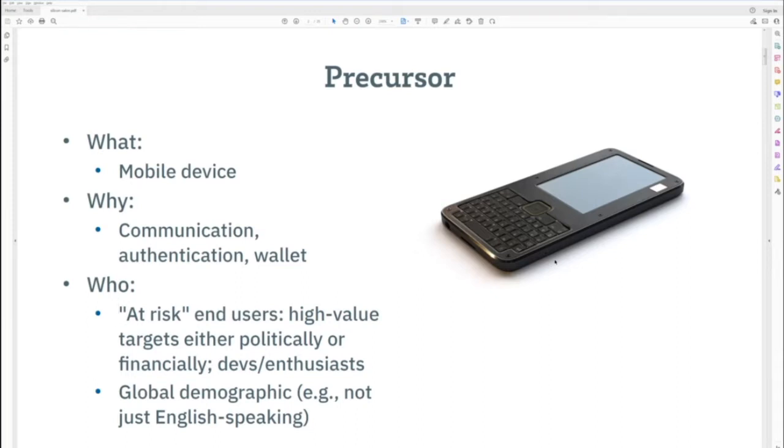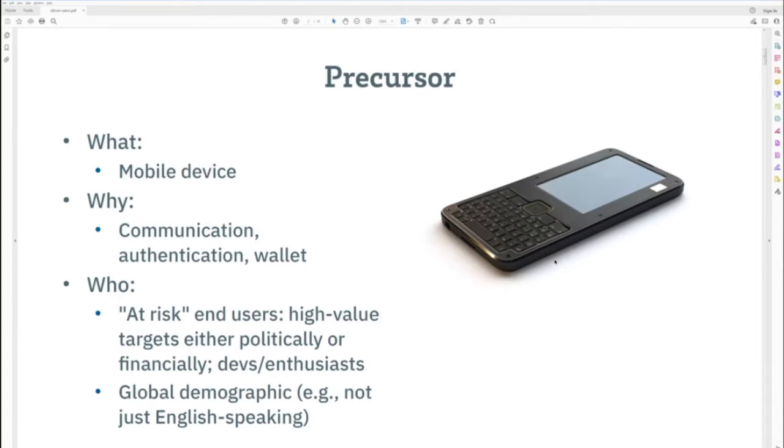The types of people we designed it for, our threat model and the end users we think about, are primarily at-risk users, so high-value targets, either politically or financially, people who may be under threat from APTs. Honestly, a lot of devs and enthusiasts, people who are really excited about getting into secure technology, are a big demographic for us.